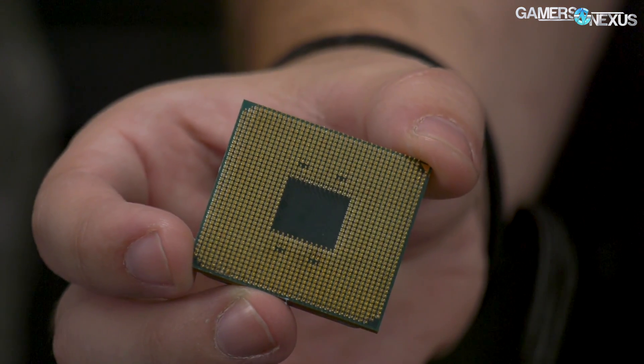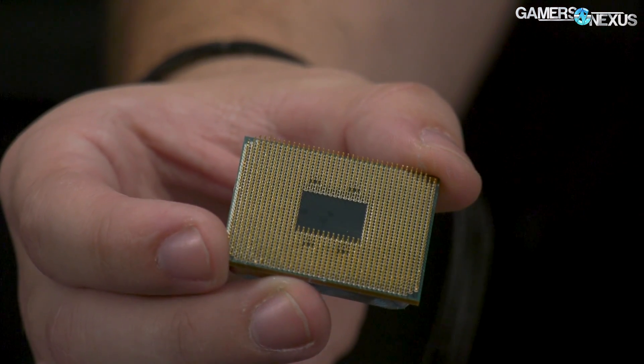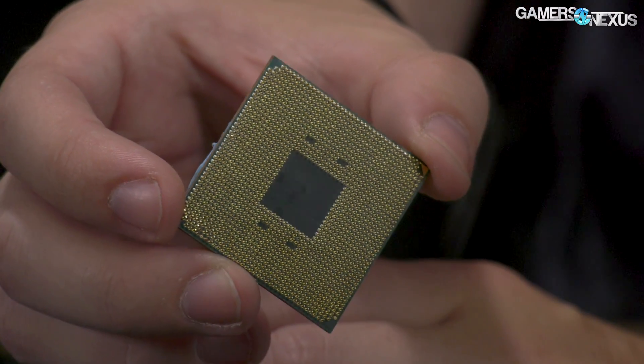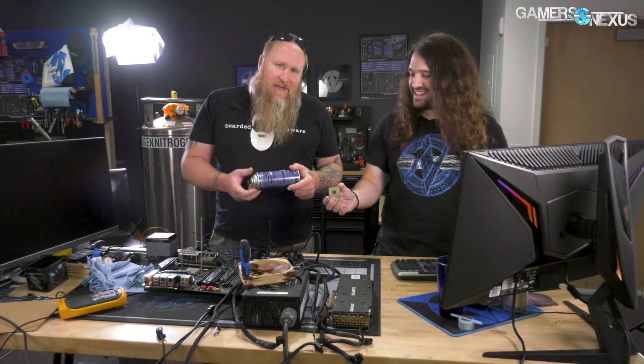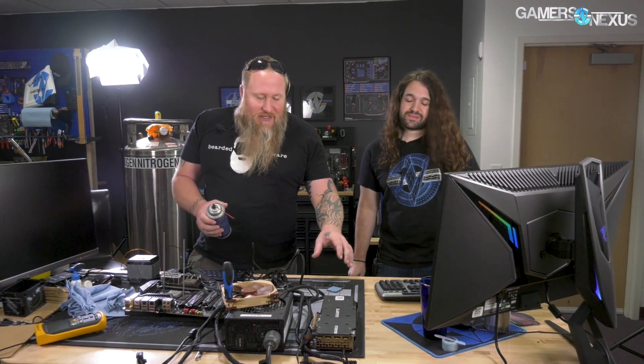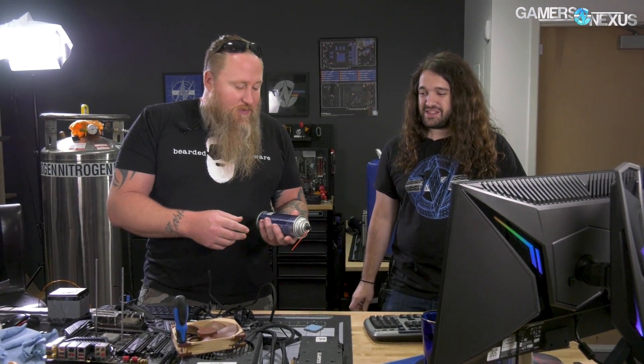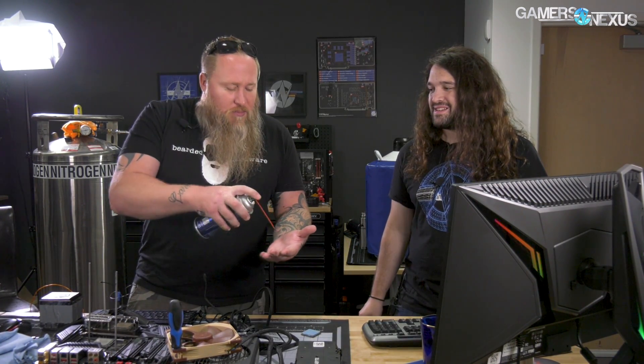So that's the CPU — I don't know how well you can see if there's bent pins in there, but there are also missing pins. Joe, do you want to explain? So we always use this special cleaner. I was just cleaning it, making it look pretty. I ended up turning it over and when I went to spray it — it was a brand new can, really high pressure — I sprayed the whole top of it where the blue is now, basically soaked it. When I turned around and went like this, the CPU went flying about a foot that way, landed on the concrete, and yeah, my heart sunk.